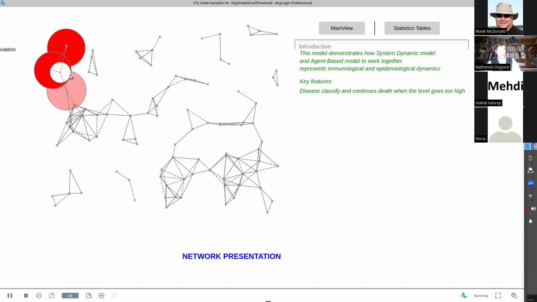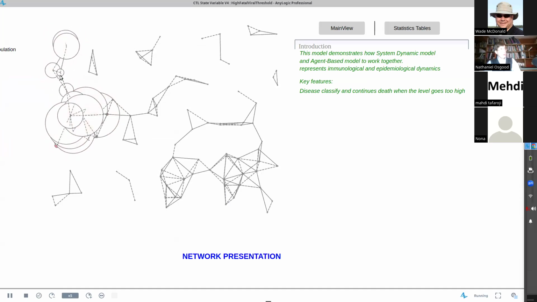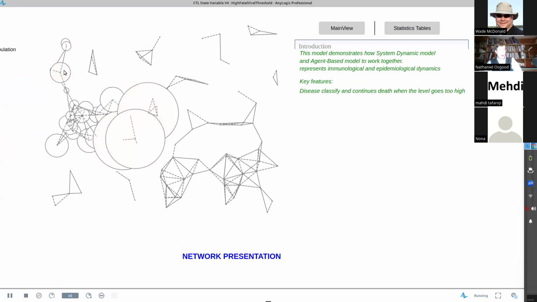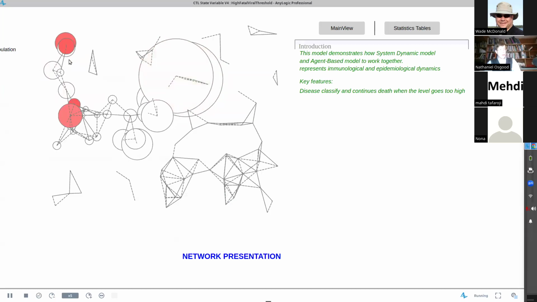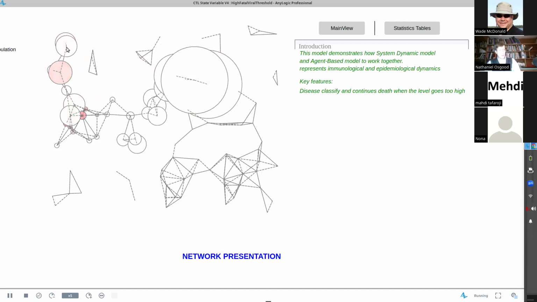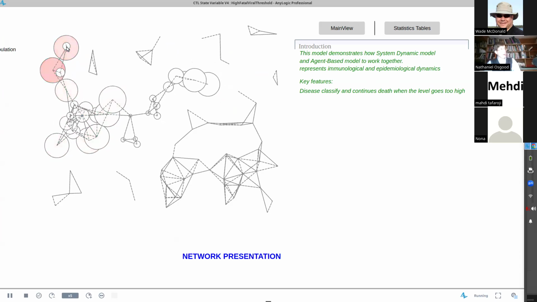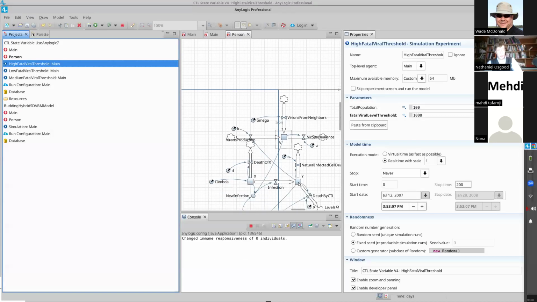And you'll notice that we see an animation, and the redness of the cell indicates the level of viral load in a person. The width of the cell, or the radius of the circle, indicates the level of immune memory.